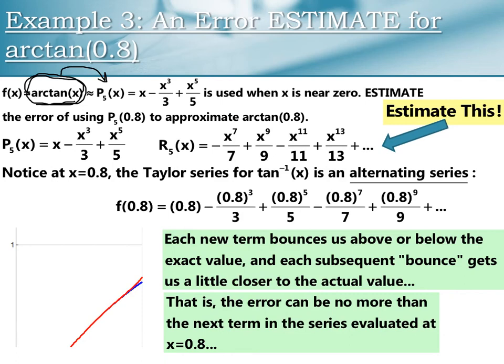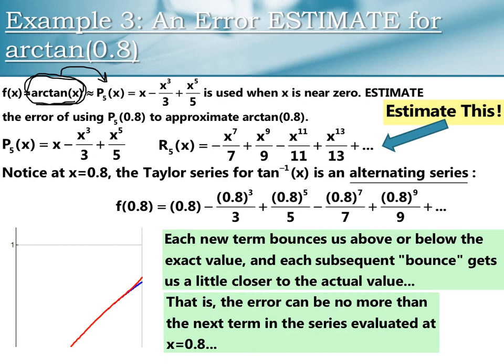And what we realized was, hey, we want to know if this degree 5 Taylor polynomial for arctangent of x is really accurate, or if it's way off, and we need to know how close or how far off it is. What we had been doing for the first few days of the chapter is percent error, actual minus estimate over actual, to figure out if our Taylor polynomial was good or if it was just way off the mark. The problem with doing that, which we talked about on Friday, was if you're computing the actual value to figure out if your estimate was a good estimate or not, then you might as well have just used the actual value to start with. So there's some weird circular logic.